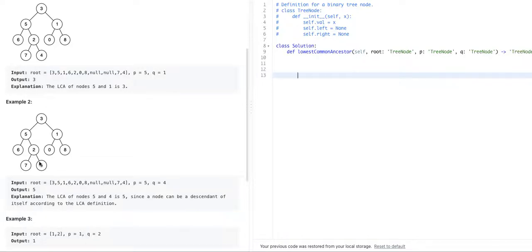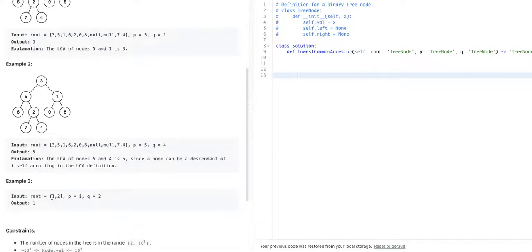In this example, we are going to find the lowest common ancestor for node 5 and node 4, right? So node 4 is a descendant of itself, and the lowest common ancestor is 2, but it's not common with 5. So now let's see, 5 is the lowest common ancestor of itself, and the second lowest common ancestor is 3. So 3 is common between these two, but 5 is the lowest common ancestor for 2 and itself. So that's why we are going to return 5 as the lowest common ancestor.